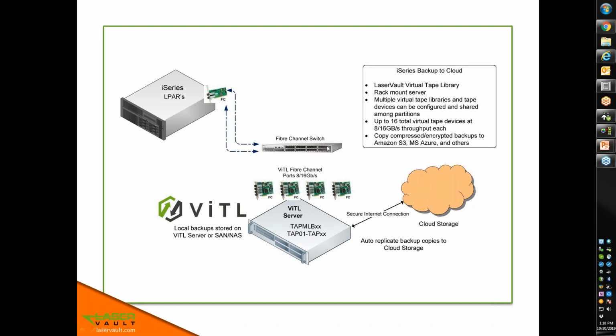Okay, so yes, this does work with Robot Save. Someone had a question about Robot Save, and it works with a tape library the exact same way a tape library would work. As you can see, you can also configure the solution to auto-replicate backups to cloud storage. We mentioned other ways you could replicate if you've got another location with disk storage, or you have two VTL servers.